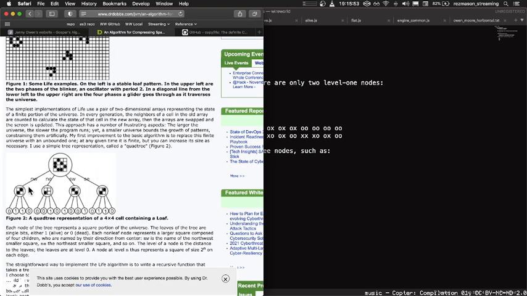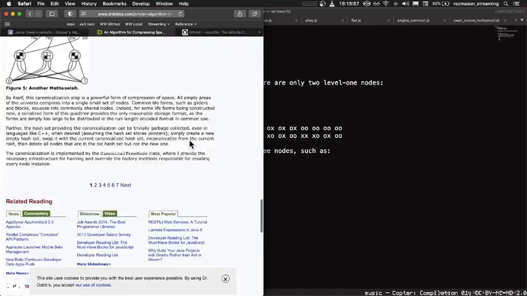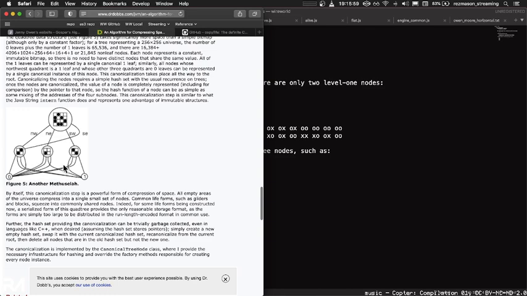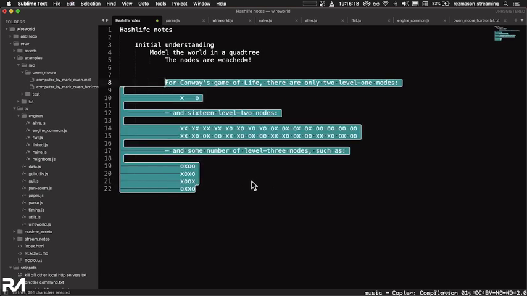This illustration makes it look like it branches, but actually, you just wind up mapping all of the shared nodes together like this. So the quad tree is hierarchical, but the actual nodes that you're using don't have to be, right?